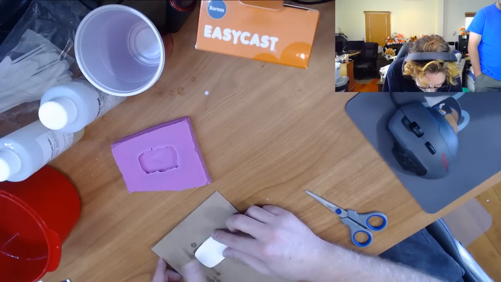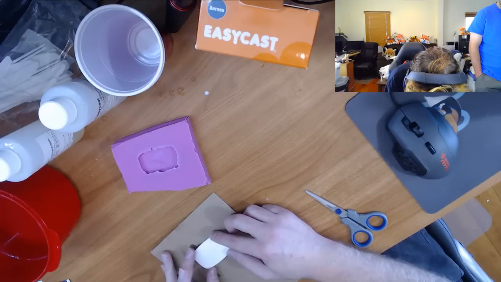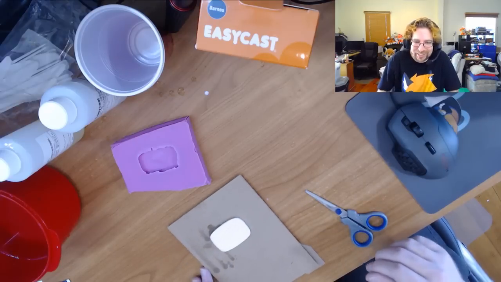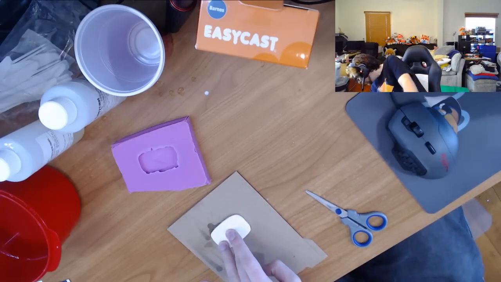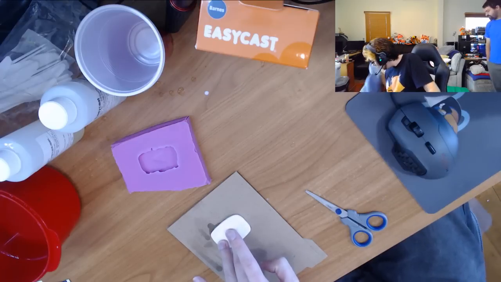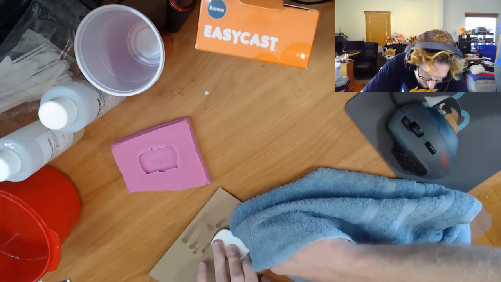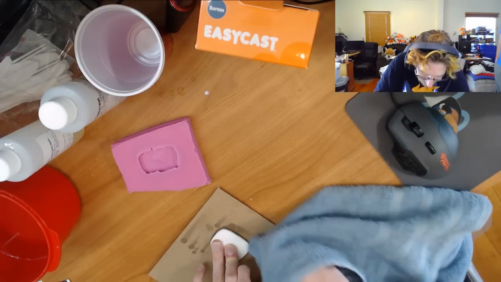I am not having a good day with this. Super glue, maybe not the best thing. Look at the mess I've made. Where's that towel? Just make sure it's flat. I don't care about the markings because the paint will cover it up.